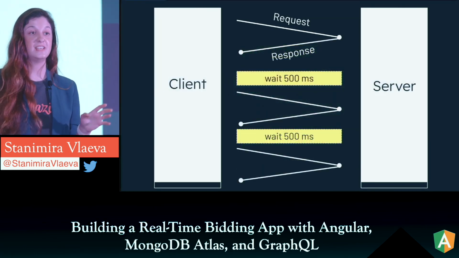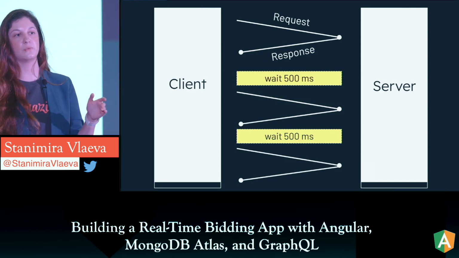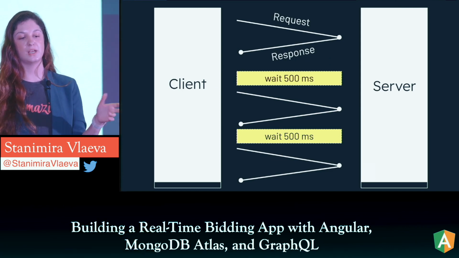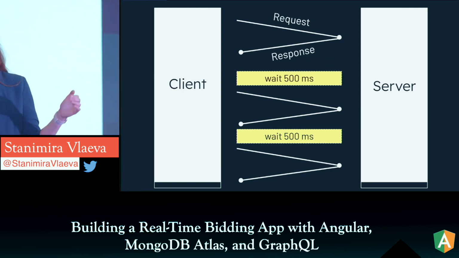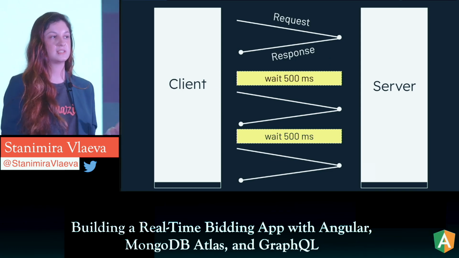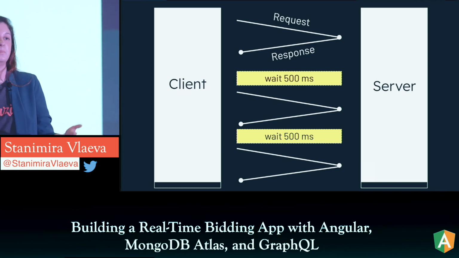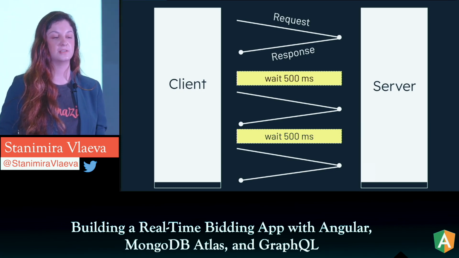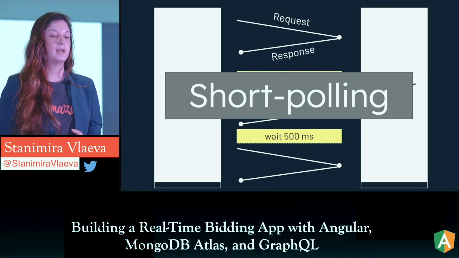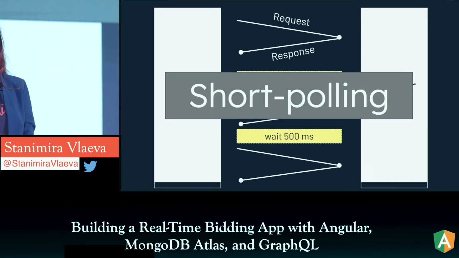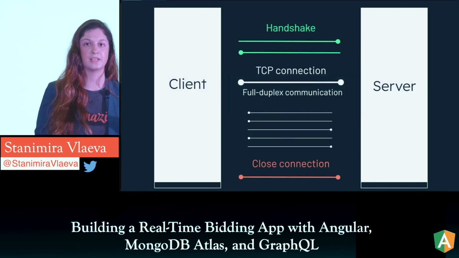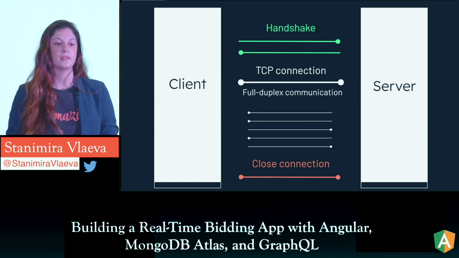All right, in the other example, we've got request response. The response may be no data or there is data. Then we wait for some very short period of time. We make a request again and the server responds either with the new data or it says no data. Then we wait and then we repeat that every half second. What is that? Yes, that is short polling. And the problem with that, as you can guess, is that we are constantly sending requests, so we might overload the server. And there's a bunch of traffic that goes constantly.